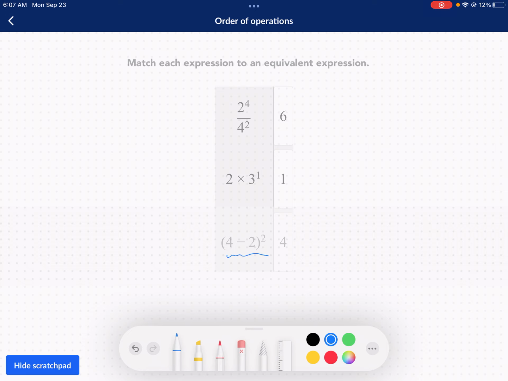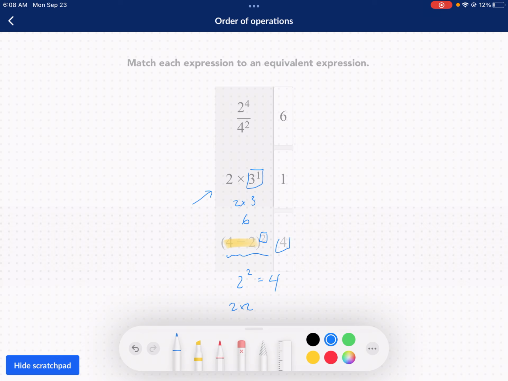Here we have parentheses and exponents. So I'm going to handle the parentheses first, and inside the parentheses, I have subtraction. So I'm going to do 2, and then what happens with this exponent? Same thing, I drop it down, just like all those other problems before, and I get 2 to the 2nd power. That's 2 times 2, and that's 4. I'm going to go up here to the next one. I have exponents and multiplication. Of course, I'm going to do exponents first. 3 to the 1st power is 3, and that's it. Multiply by 2, and that's going to give me 6.